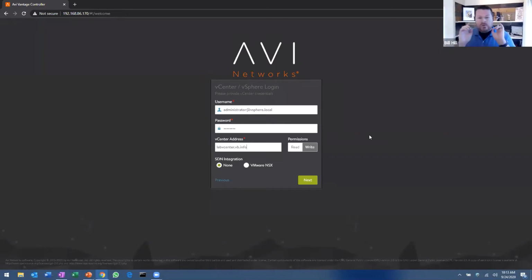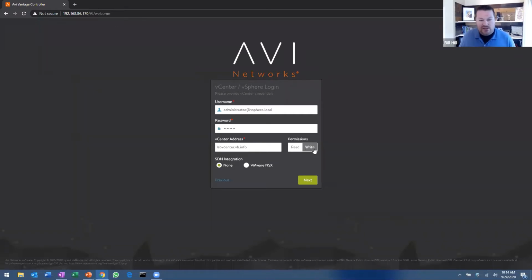Now I want to highlight this here. We have some fantastic guides and documentation on the setup of this solution. There are reasons why you or a customer might want some automation going on, or they'd want to make the decision on how to deploy service engines on their own.